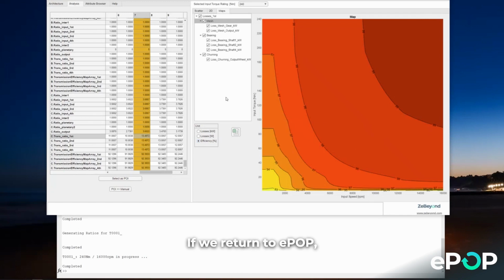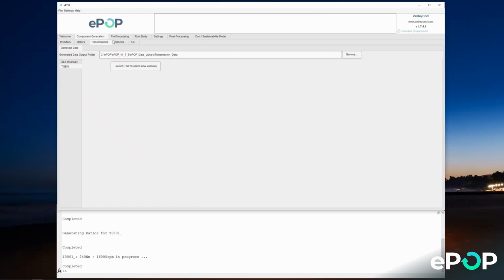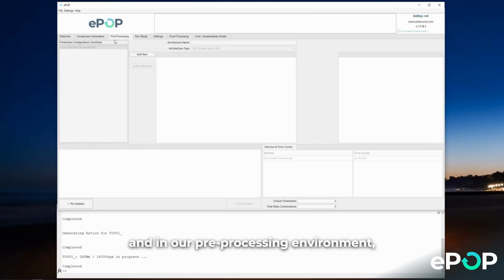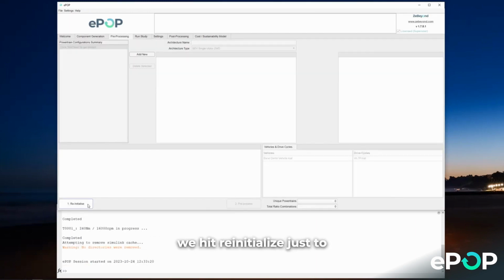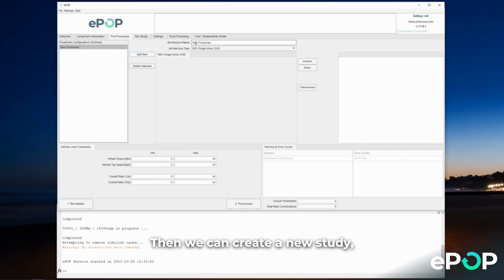So if we return to ePOP, and in our pre-processing environment, we hit reinitialize just to pick up the transmission data that we've generated. Then we can create a new study, more EV.